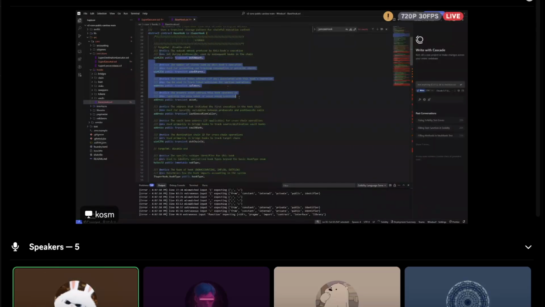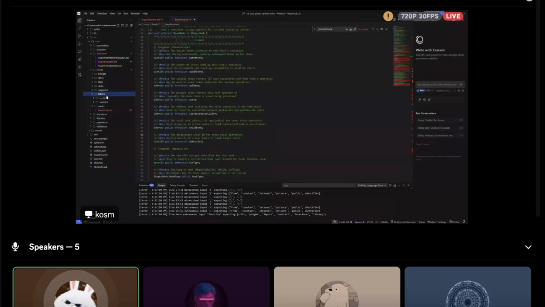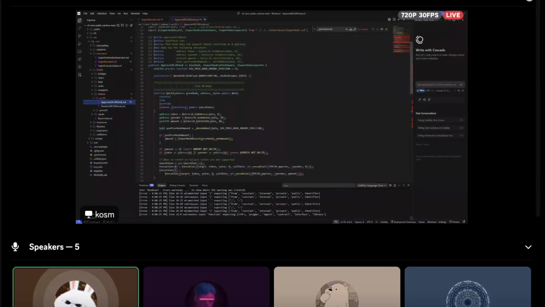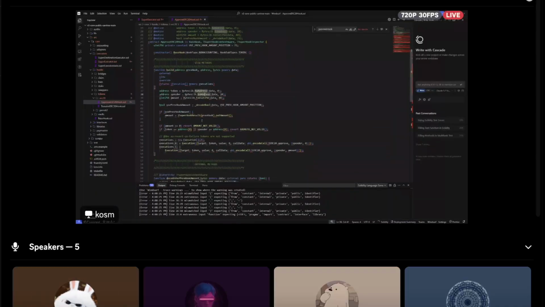For this kind of operation, we store it in transient storage and retrieve it in the next hook. You'll see that in some hooks, for example approve, we have this use previous hook amount, and then we call the previous hook's out amount to take that. That's what I said previously with the swap and deposit example.